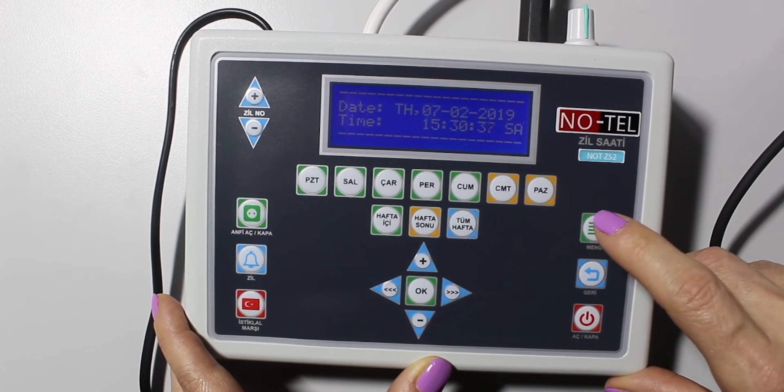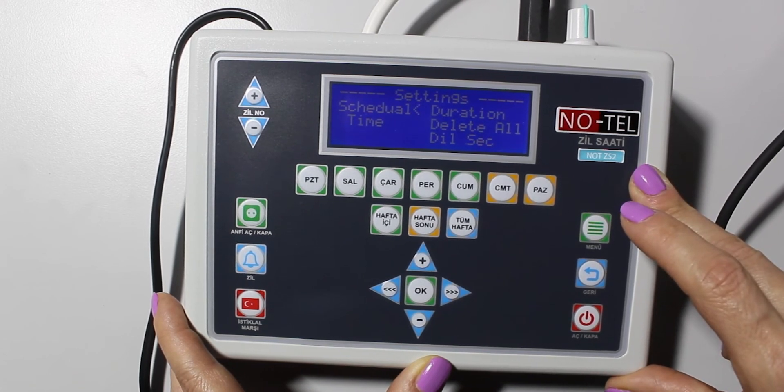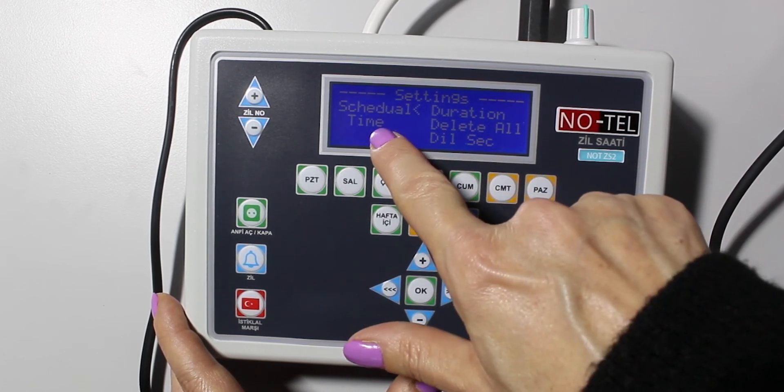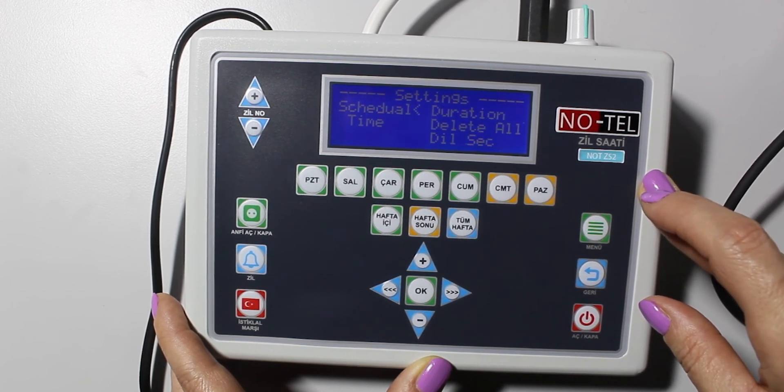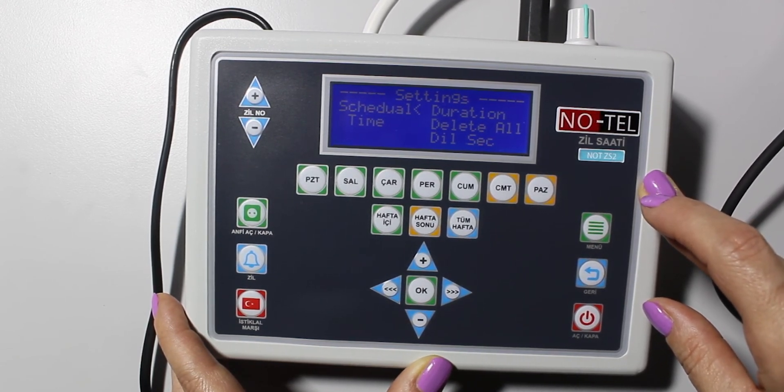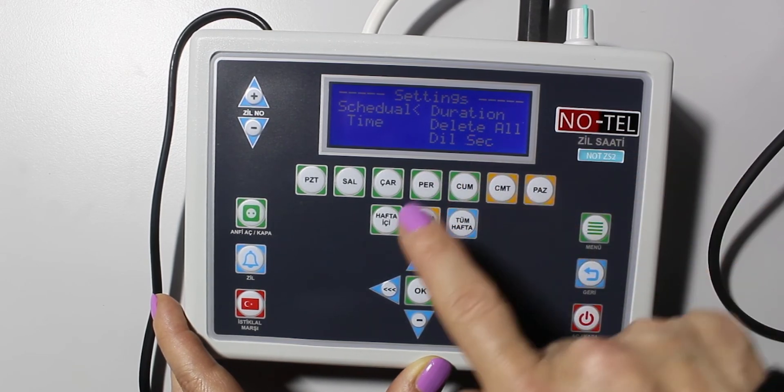Go to menu and select the time and set the actual time. You can program. You can choose how many seconds the ringer plays the melody to the duration button.